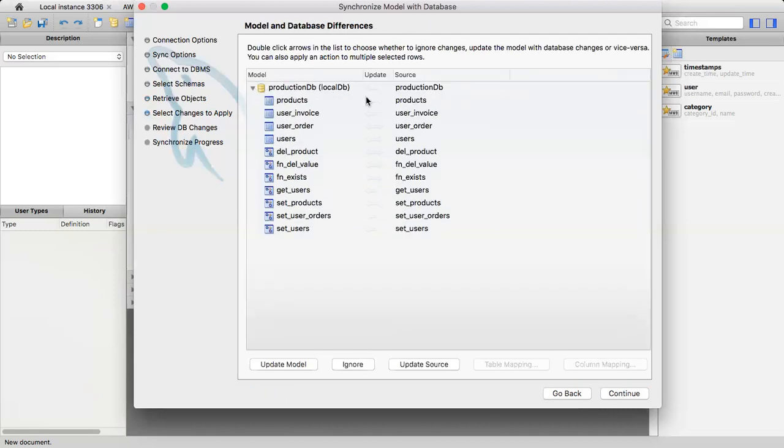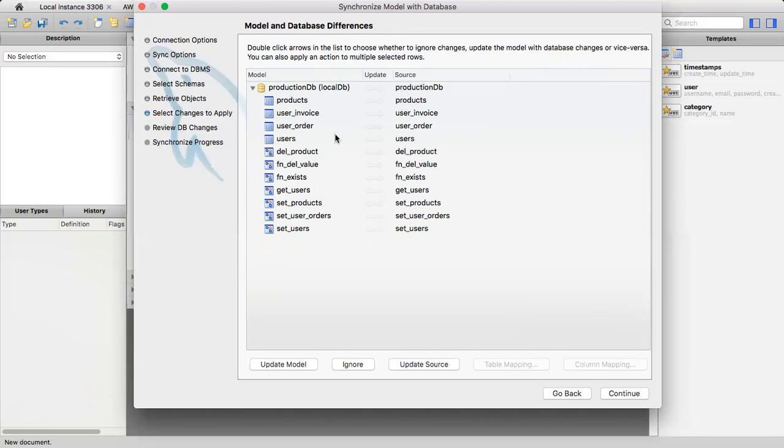Check. There is no green arrow. This time, synchronize model with database does not give any difference in schema. As of now, both have identical schema. Now we will update our local DB and then do the synchronization process again and check whether the synchronize model generates proper scripts or not.